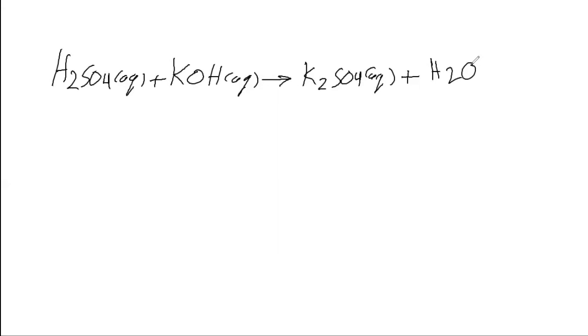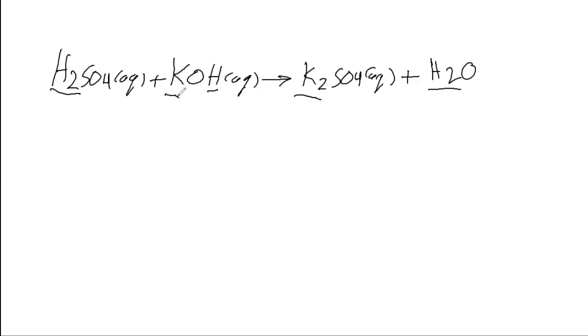Now, you can check quickly. Like the hydrogen, for example, it is 2 here and 1 here. The total is 3 on the reacting side. Here we just have 2 on the product side, so the hydrogen is not balanced. Also the potassium, 2 potassium here, 1 potassium. If there is one element not balanced, we will say that the chemical equation is not balanced and we have to balance it. Now, how will we balance it? We will play with the coefficient number. We will change them until we get a balanced chemical equation.